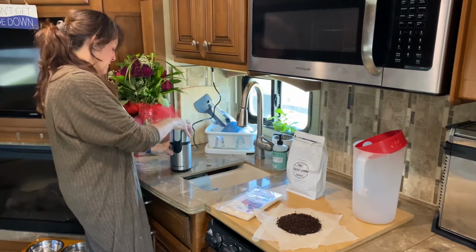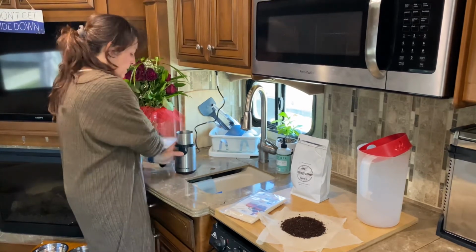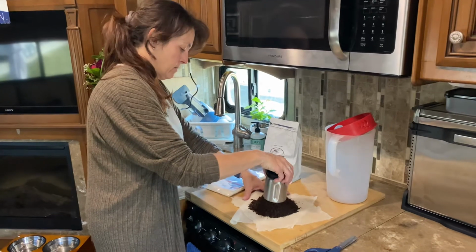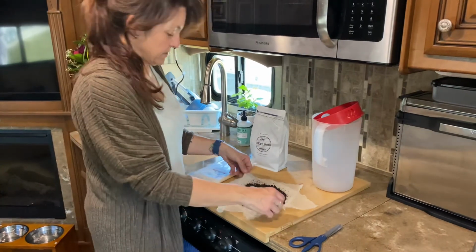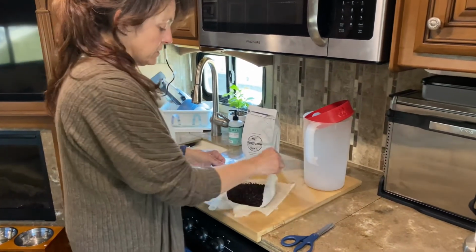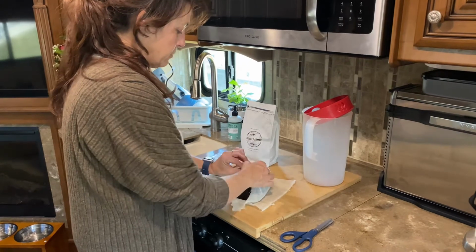Okay, so then I'm gonna, real easy, add it here to this pile. Look at that, nice rough grind. Okay, put that aside. And now here's the most difficult part, which really isn't difficult at all. Notice how when I lay these two layers, I kind of crisscross them. That's because I want to be able to seal this really well.